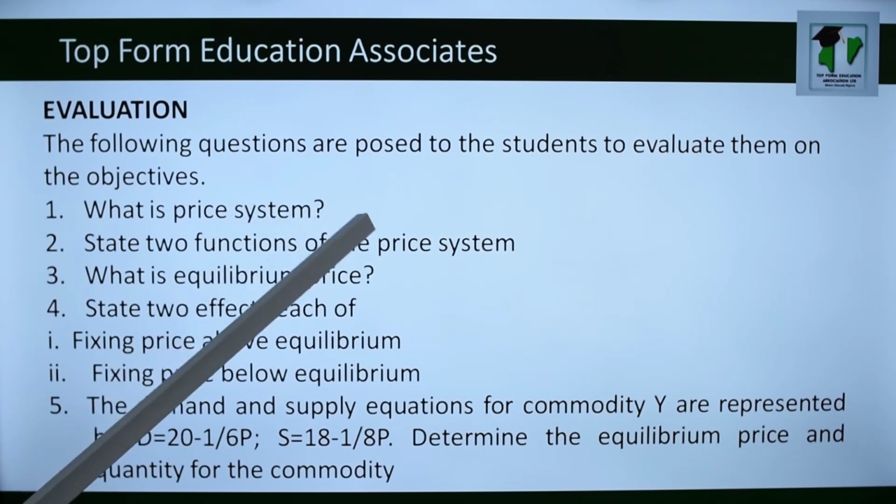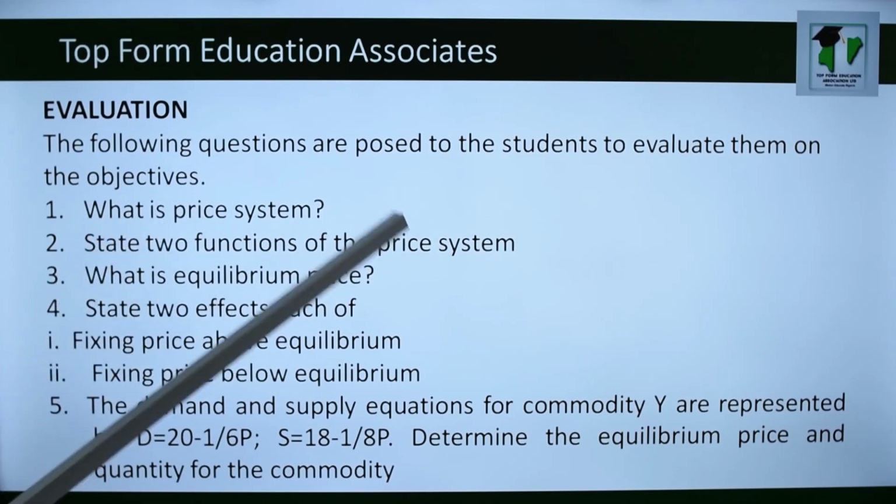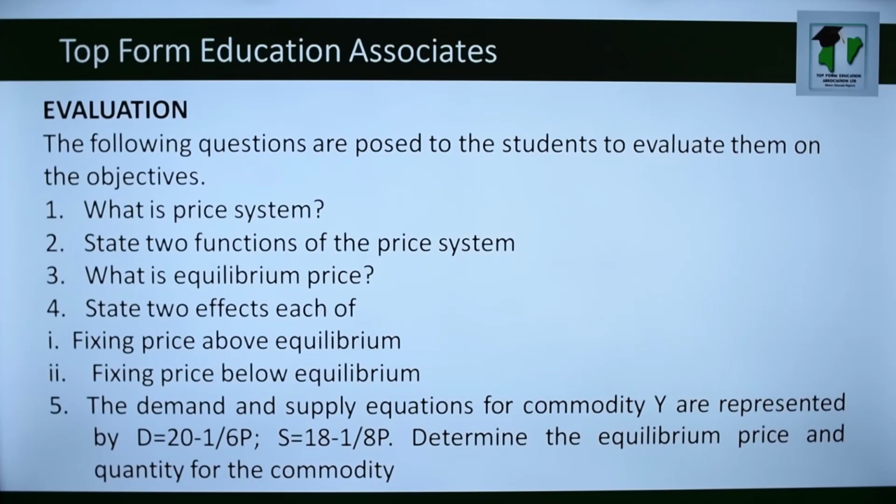The following questions are posed to the students to evaluate them on the objectives. 1. What is price system? 2. State 2 functions of the price system. 3. What is equilibrium price? 4. State 2 effects of each of the following: 1. Fixing price above the equilibrium. 2. Fixing price below the equilibrium.